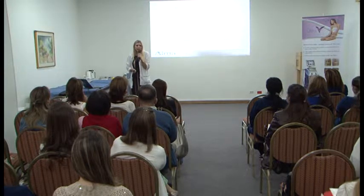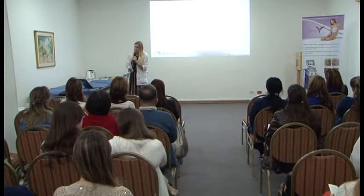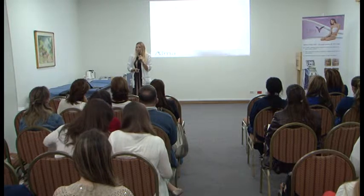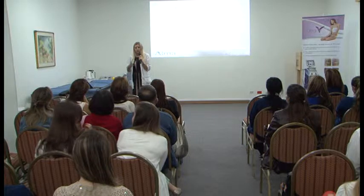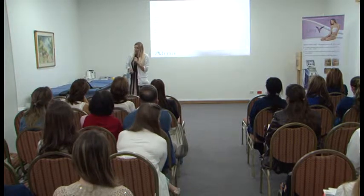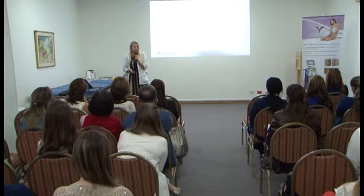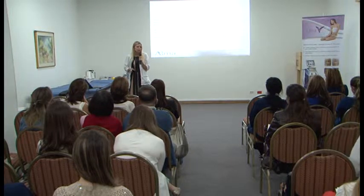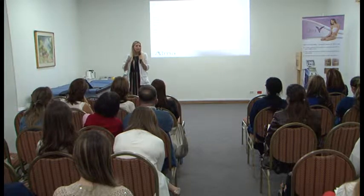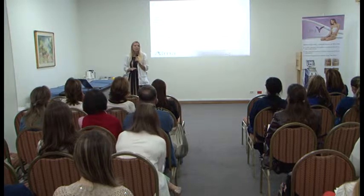There are also some recent publications regarding this procedure. This is a publication on patients with stretch marks. 18 patients with stretch marks were treated with 3 treatments with the Legato system, every 3 weeks, and the active substance that was inserted was PRP, platelet-rich plasma. And as you can see, almost 72% of the patients experienced overall improvement with the stretch marks. And as you know, stretch marks is a problem which until today we don't have the ideal solution for. So we can make it better, we can improve the condition, we can't make it go away. So improvement in 72% of the patients, that's a lot.